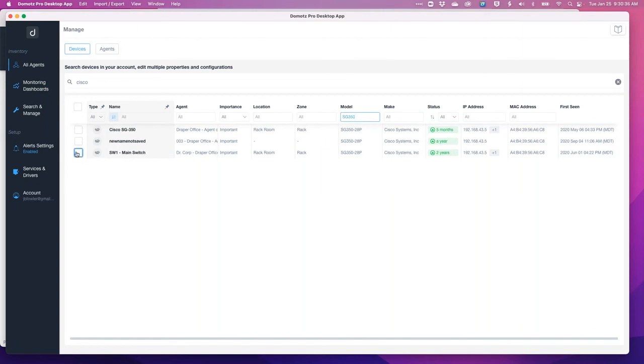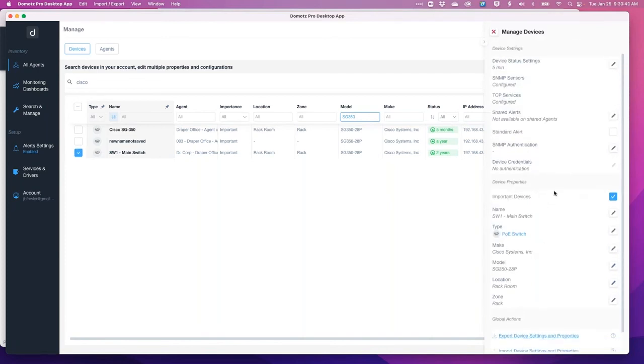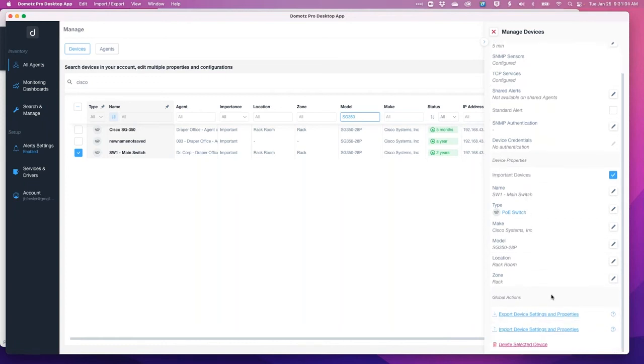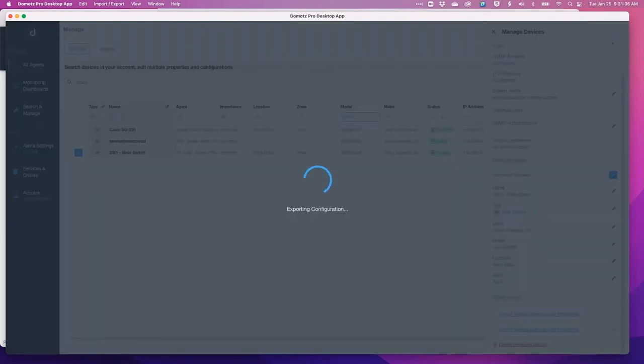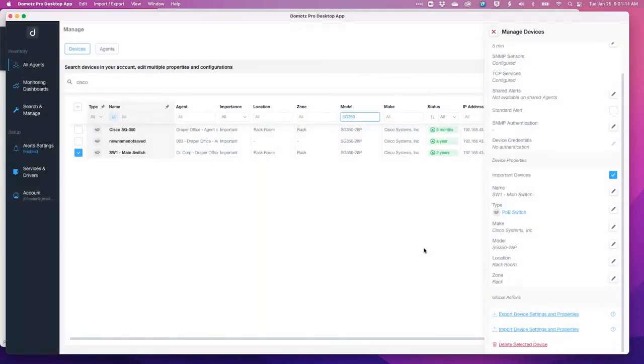If I wanted to look at this SG350, a standard Cisco switch, and I had it set up the way I wanted with respect to how often I'm polling the system, the SNMP sensors, the things that look at details like how much bandwidth is going across particular ports, maybe the temperature of a system, if those are configured the way I want, I can use this page to export those device settings to my desktop or my laptop.